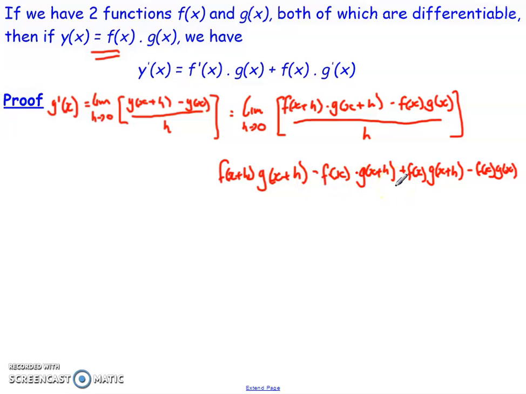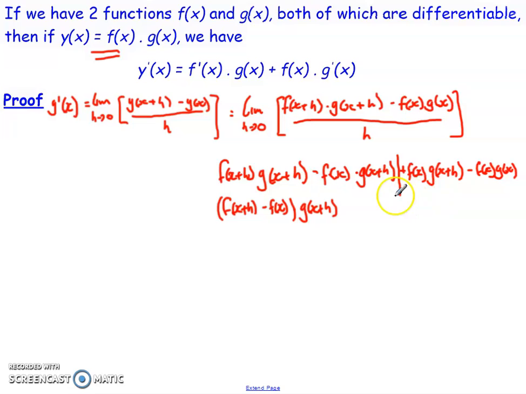So what I've done is rewrite that entire top line in that format here. Now the reason we've done that is I'm going to take this top line and split it in half. So I've got half of the function here and half of the function here. If you look at this side of the line, you'll notice that g of x plus h is a common factor of both of them. So I am going to take g of x plus h out as a common factor. That'll leave me with f of x plus h, take away f of x, all multiplied by g of x plus h, within a bracket because I've taken it out as a common factor.